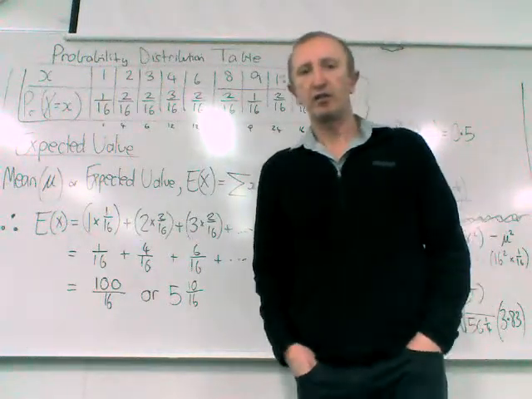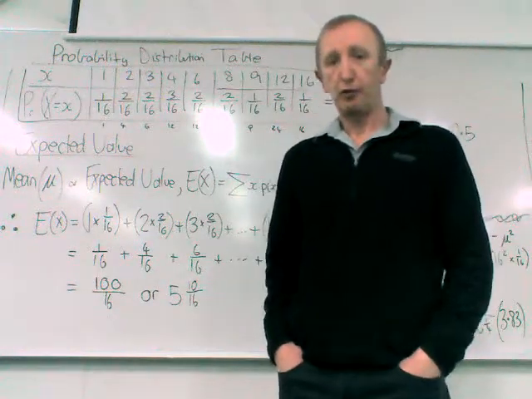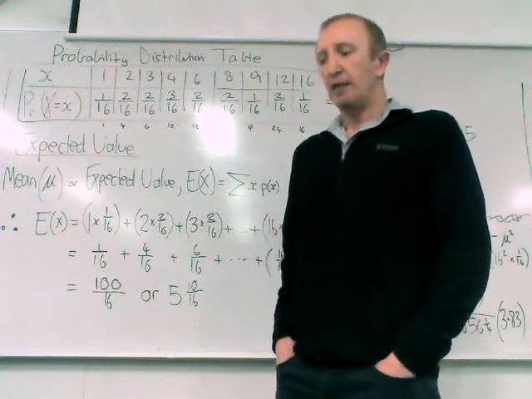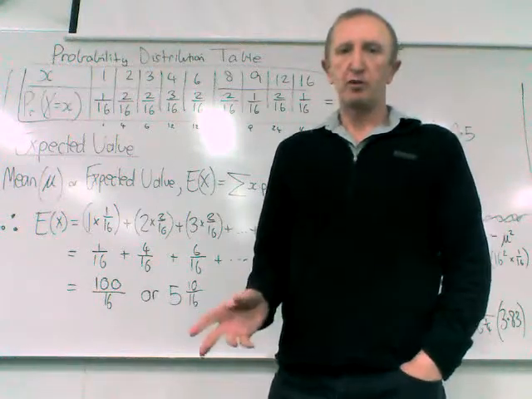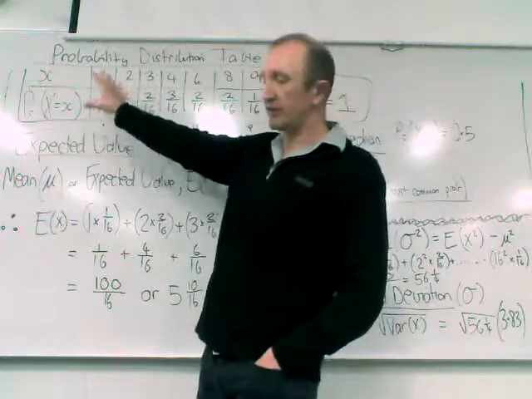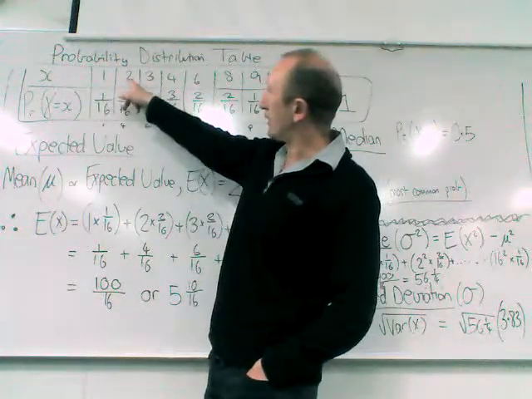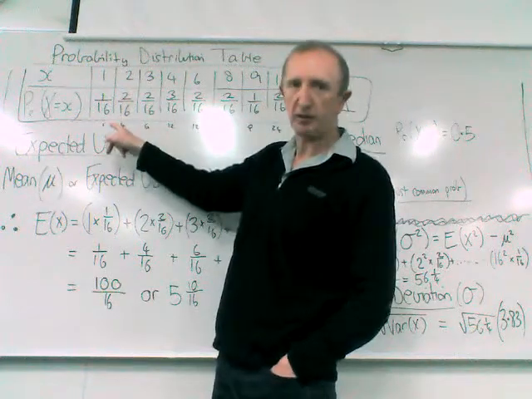Okay, so just continuing on from our last video, we had a probability distribution table, and in this example, if you remember, we had two numbers, 1 to 4, we multiplied them together, we had a table and all the probabilities listed. So this is the table again. So the probability of an outcome being a 2 is 2 over 16, just for example.